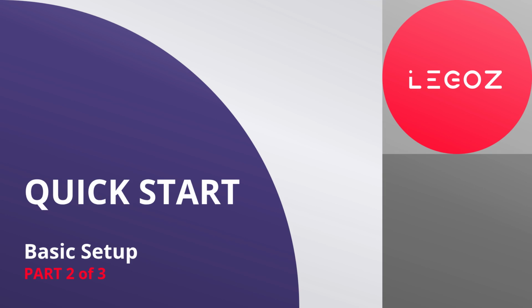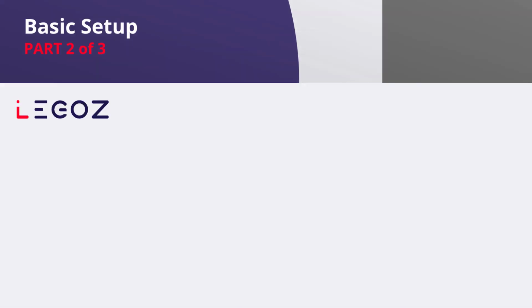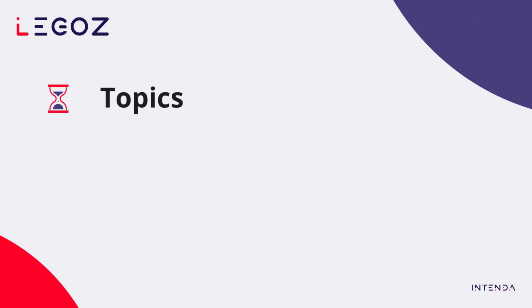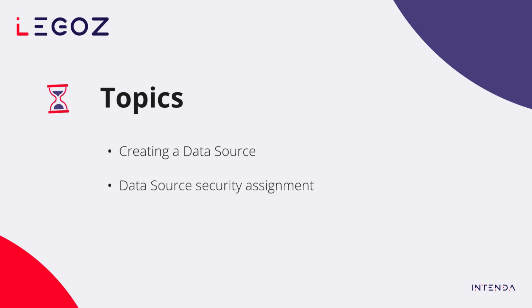In this session, the creation of a data source and the application of the necessary security roles are covered. The following steps are undertaken. A data source is created within the system. Security roles are assigned to control access. Different roles are configured with varying levels of access, based on the security measures established in part 1 of this presentation.